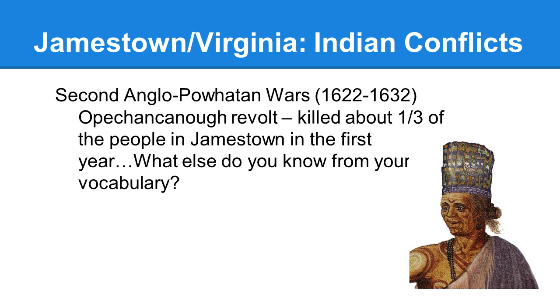Somewhere along the lines, she does have a little girl. We don't know exactly what happened to the baby, but Pocahontas dies, and we're not really sure exactly what she died of. There's lots of different theories, but she dies young, and her baby girl disappears. So, but the point of it is that she leaves, and so does John Rolfe. And so there's going to be another war. Peace is broken. I know you do not have to know this gentleman's name, but we're going to call him OPEC.